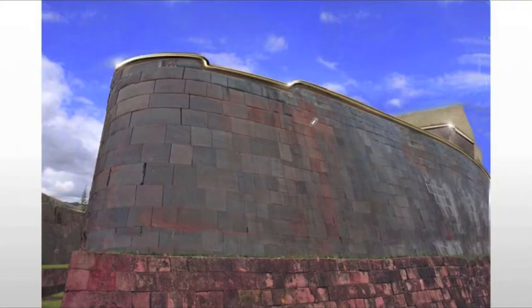Interestingly, they were using Ashlar Masonry for a very specific purpose. Because these stones are not attached to one another, in the event of an earthquake, each of the stones would actually move independently, and each stone moves a little bit. Remember that church on top of the Temple of the Sun? That church has fallen down 3 or 4 times throughout history because these stones are mortared together, so the whole thing moves a great deal in an earthquake.